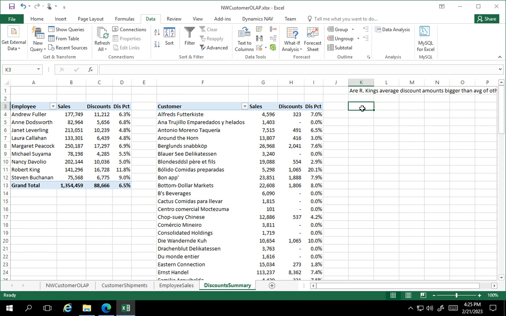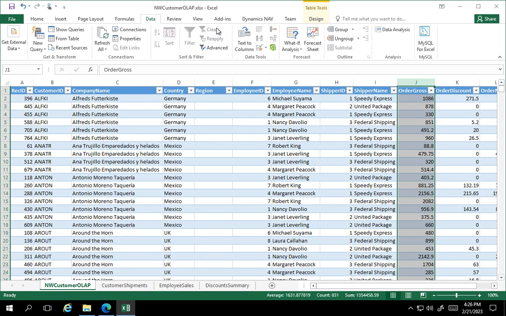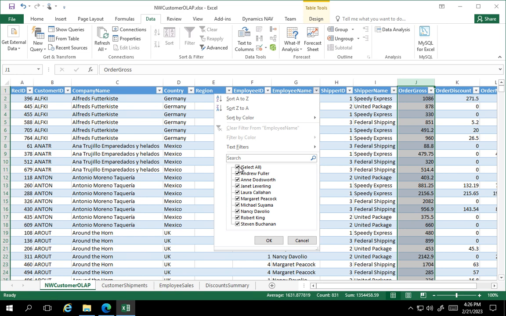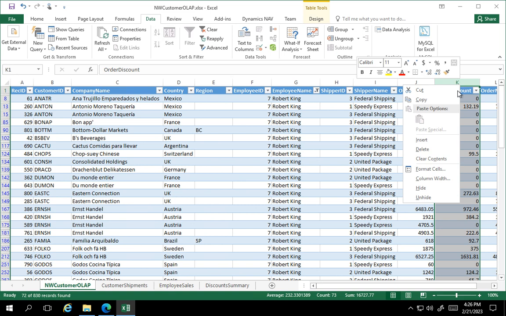And so I'm going to do an R King here. In this case, it's others. I could just pick out one or the other. Going to go back to here. Got to remember, sometimes if you've put in a filter somewhere along the line, you want to hit this clear button. That'll clear all filters, because it was filtered for one of the shipper names. But what I'm going to do is just say, let me get Robert King's data. And we're looking at discounts here.